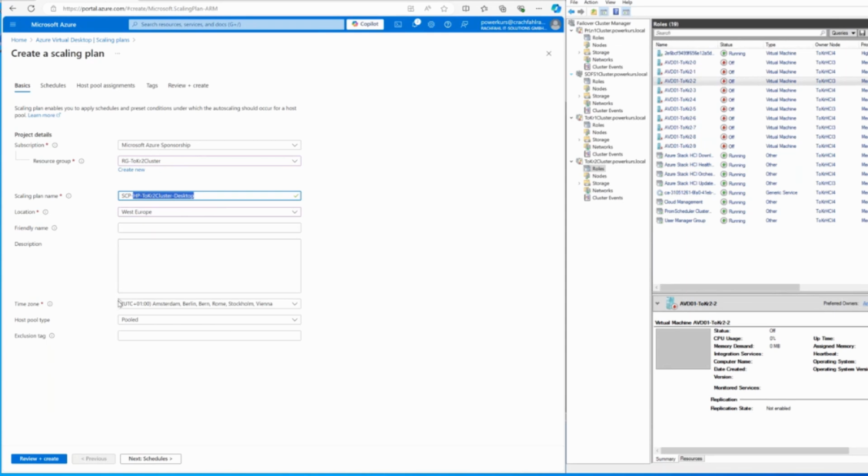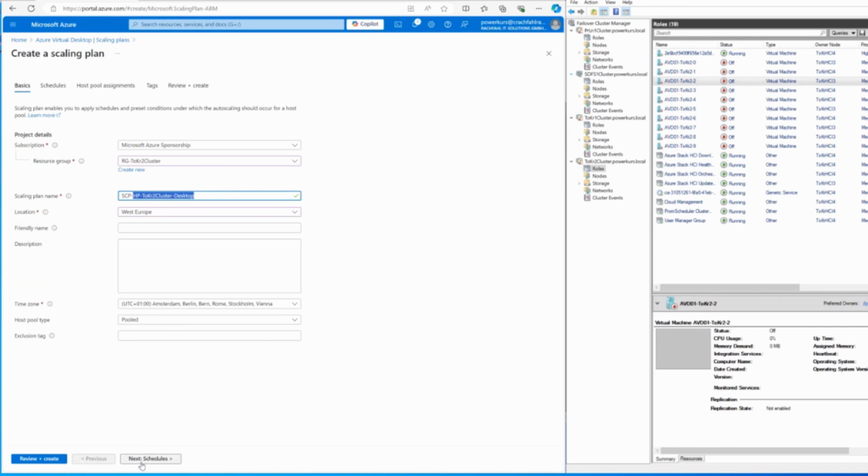I think one of the other things is the time zone, right? The time zone would be our time zone because we play with times. It would be nice if they are the time we have and not, how do you call it, Pacific Standard Time or so. So this is important. You're right. And our host pool type is pooled, meaning a shared resource, right?